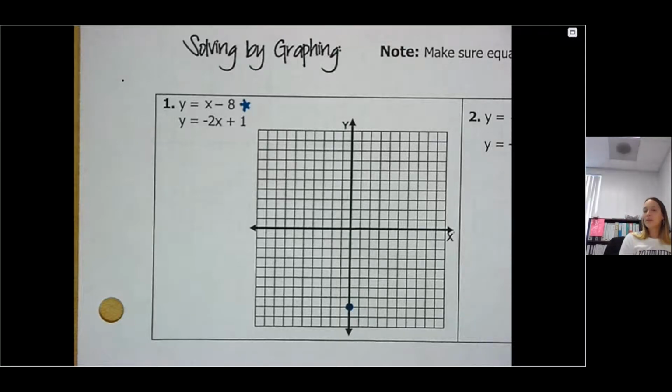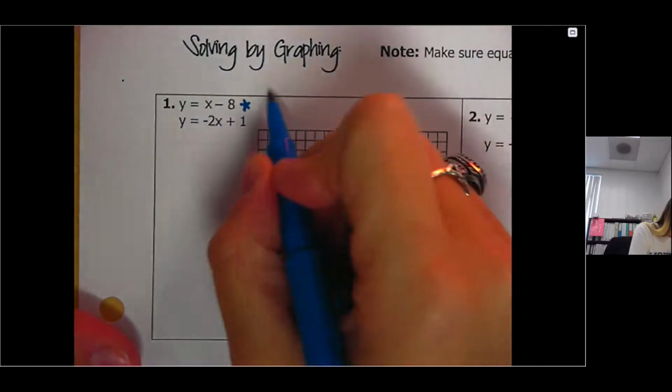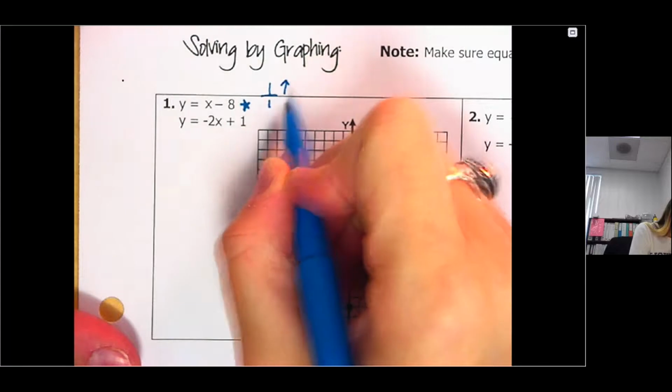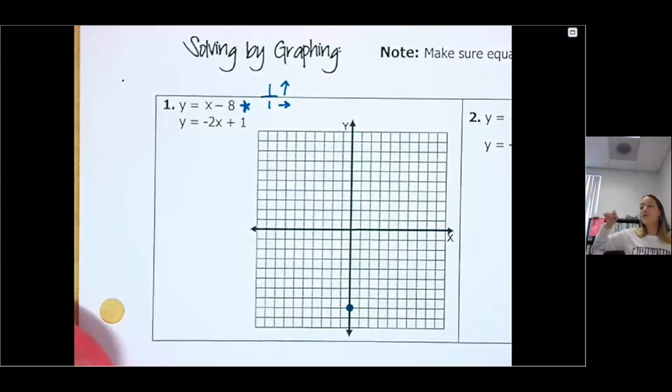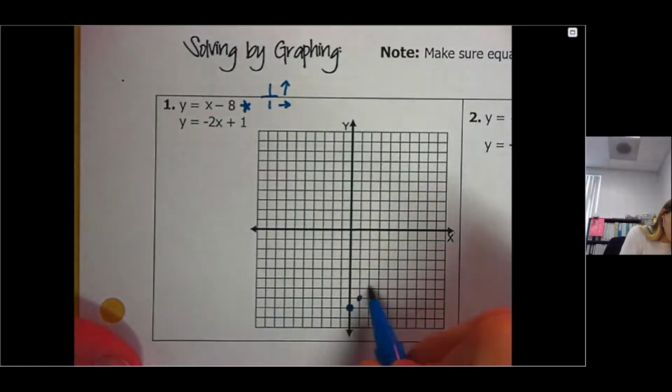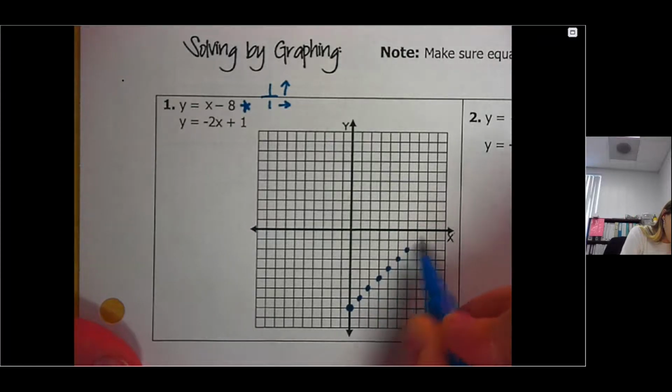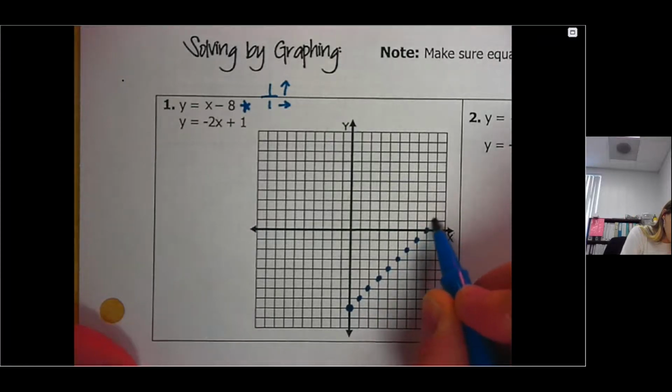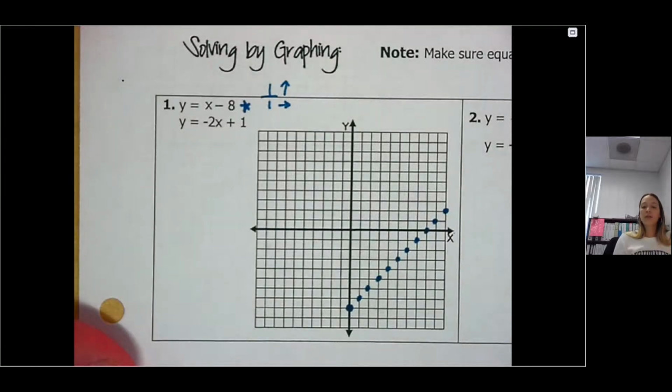Now, what is my slope in this problem? What's my rise and my run? 1 over 1. Which way does that take me then? Up 1, to the left 1. I mean, to the right, my bad. To the right 1. Up 1, so 1 over 1 means you go up 1 to the right 1. And yes, you do have to do every single point because we're looking for a specific point. So up 1 over 1 and keep going, and then use your ruler. Essentially it should create a really nice diagonal line.